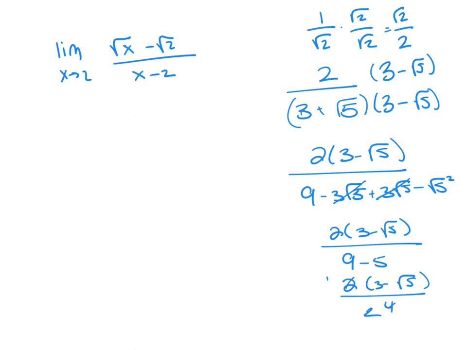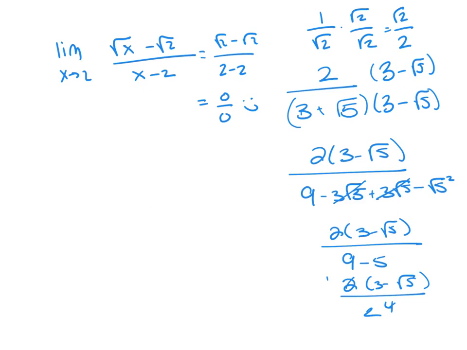We're going to take that exact same concept and apply it to this limit. This limit has the square roots in the numerator. So we're going to be rationalizing the numerator instead of the denominator. But again, our first try is always to see if we even need to do that. So first thing we do is we plug in our 2. So we have the square root of 2 minus the square root of 2 over 2 minus 2, which will definitely be our indeterminate form of 0 over 0. And now I know I can do something with that.